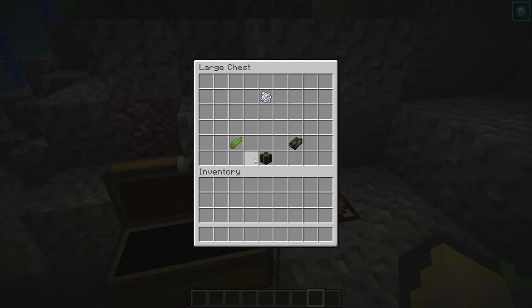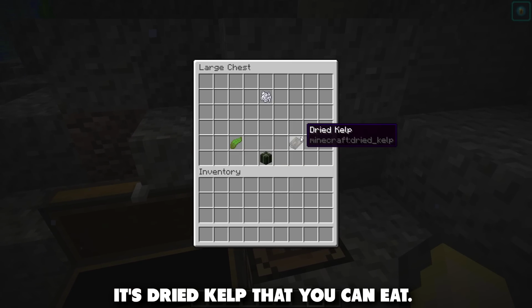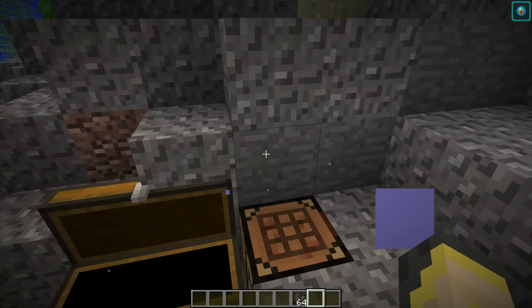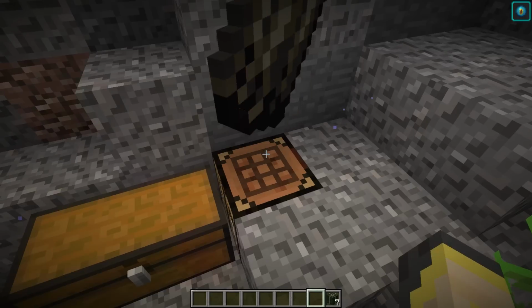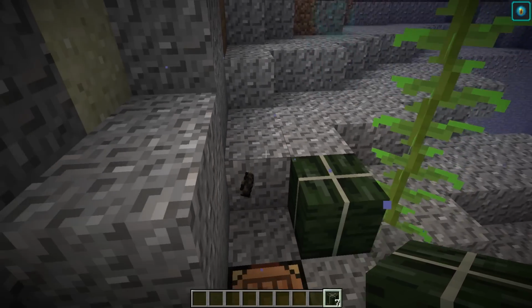Now, kelp is interesting because you can eat it. You can smelt kelp in a furnace to get dried kelp, and then you can also turn dried kelp into a kelp block, just like that. You fill it up in a crafting table, and you get this cool dried kelp block that is completely new to the update, of course.